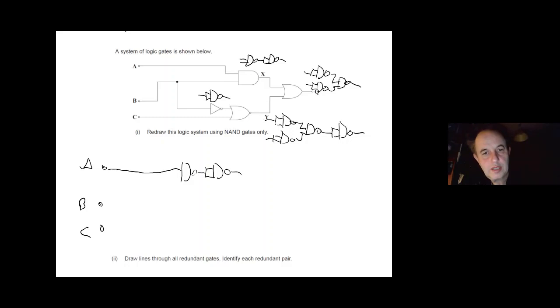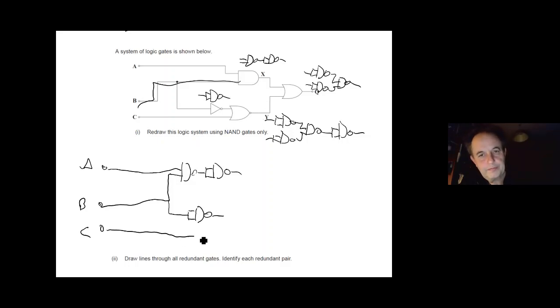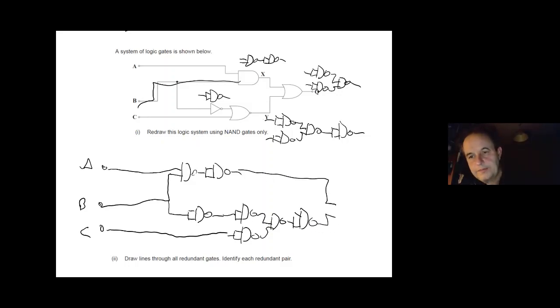The first gate, this one next, is drawn in already. So the other input from that one, I'll trace it back. I can see that one comes back to B. If I'm going down to draw the NOT gate, you can see that's coming from B as well. Then I'm coming in with C. Again, I've drawn the equivalent ready, so I just copy it. And then finally the last one. These two were joined together to do the OR gate.